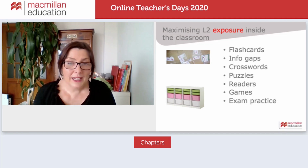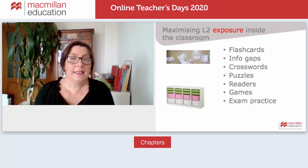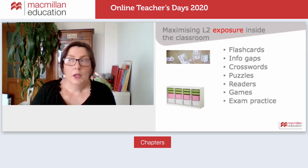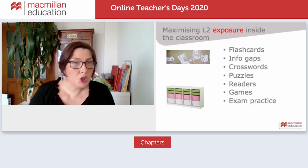Now, of course, in my online classroom, I don't have these boxes, but what I do is make sure that these things are available to the students at the same time. So you can do that through having internet. If they're already in your classroom, you can direct them to another internet page where they can do a game or a puzzle or something while they're waiting for the other students to finish. Depending on the platform you're using, you may also be able to send them things to print off or send them things to look at on their screen.